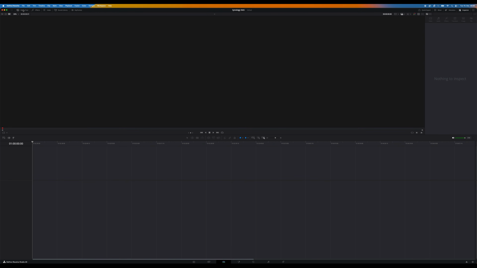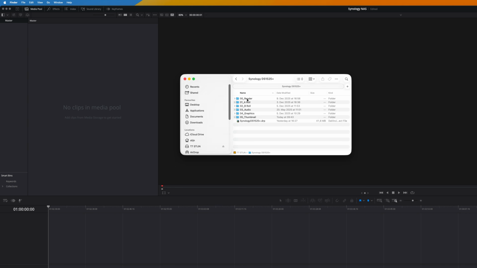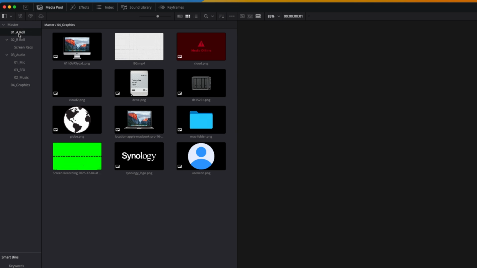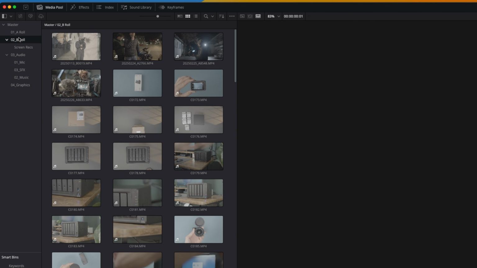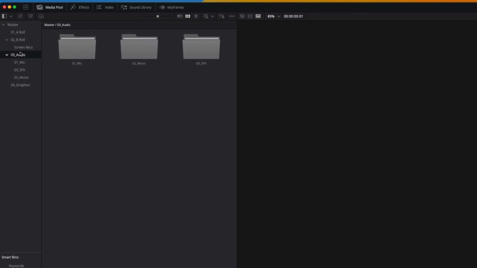What's great is you can then transfer this nice folder structure straight into a DaVinci Resolve project. So we're here in the edit page and I've got the media pool open right here. In Mac Finder or Windows Explorer, you just select all your folders and then drag them into the sidebar on the top right and drop it there. DaVinci will keep your folder structure and the same names as in your operating system. So in a matter of seconds, you've got all your media imported and an organized bin structure ready to go.